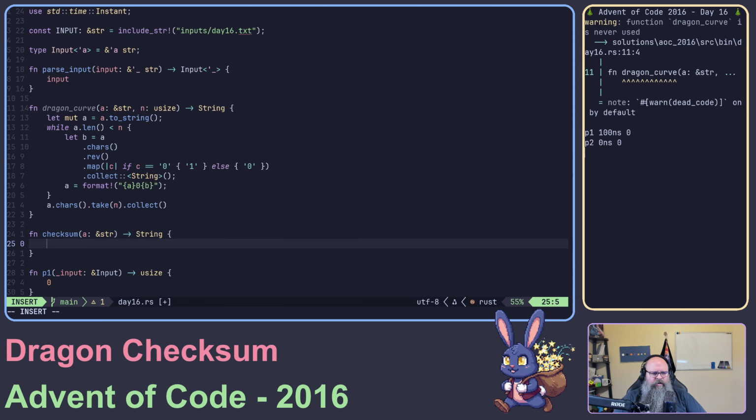So the checksum of a is... well, I always need to do it once.